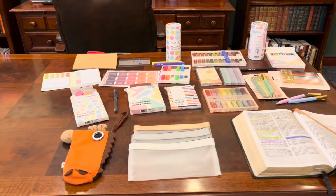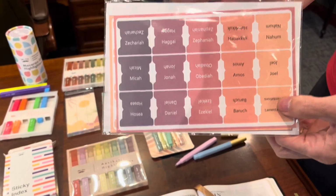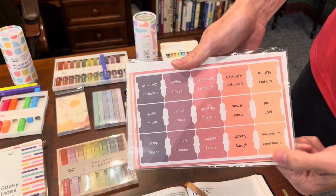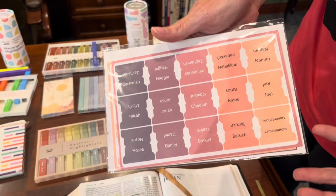And finally, a couple other cool little things is Bible tabs. Now, one thing to keep in mind with Mr. Pen Bible tabs is these are thick kind of cardboard and your paper is thin. So if you go grabbing at these things aggressively, it is going to rip your paper. So make sure that when you use your tabs, you use them gently. But they can be very nice to help you.